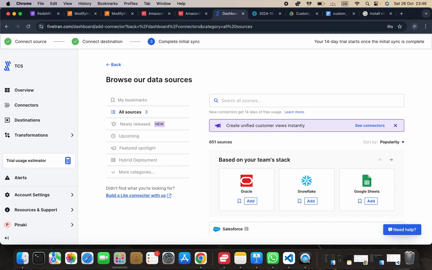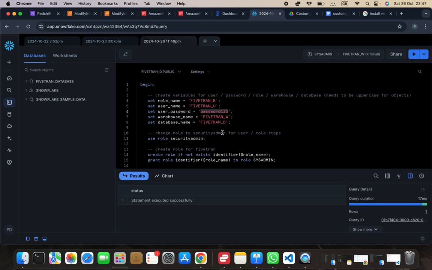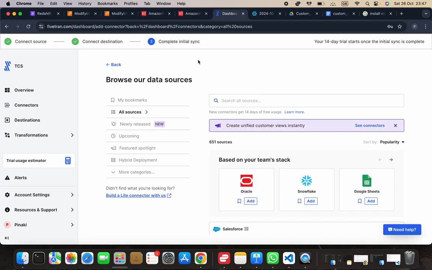So that is the need of a custom connector that we are going to create, where with the help of a Python code we'll create that connector in Python Visual Studio, and then we'll deploy that connector into this Fivetran environment, and then we'll use that custom connector to bring the data into this Snowflake area. Hope I'm making some sense here.